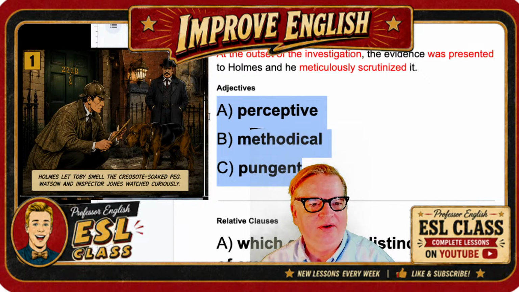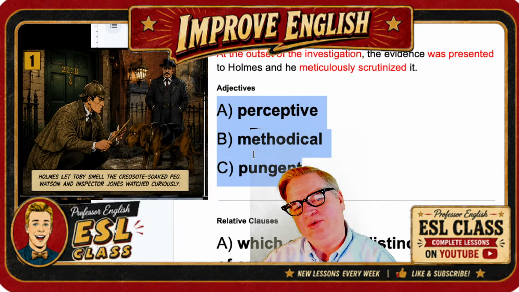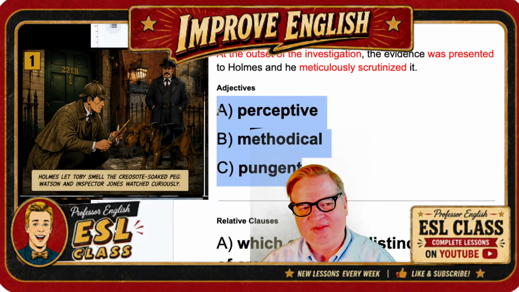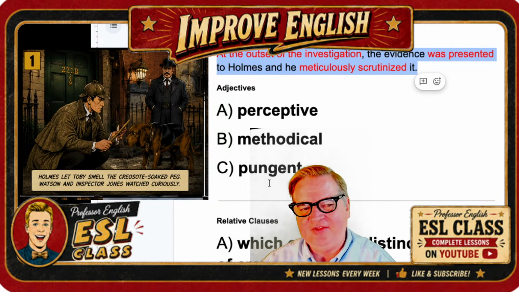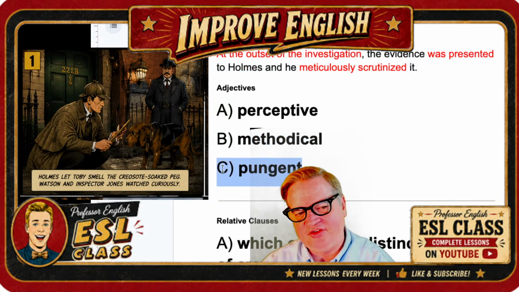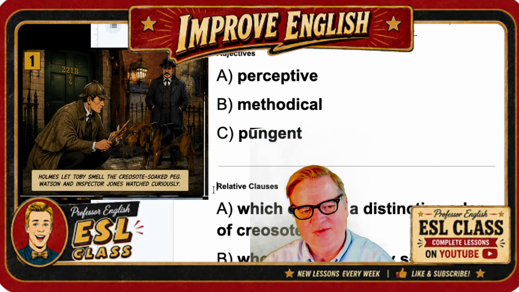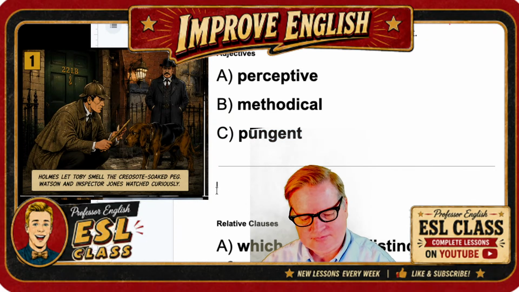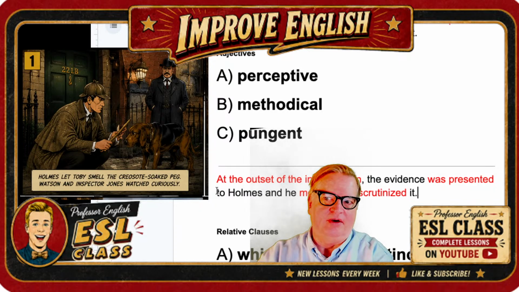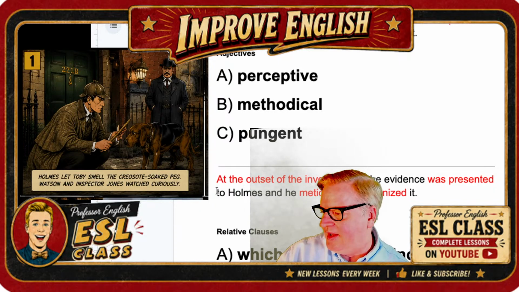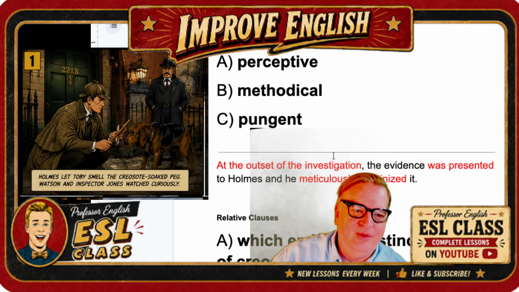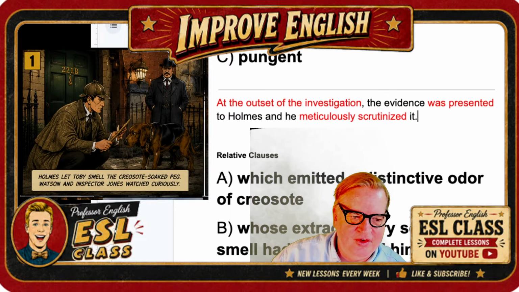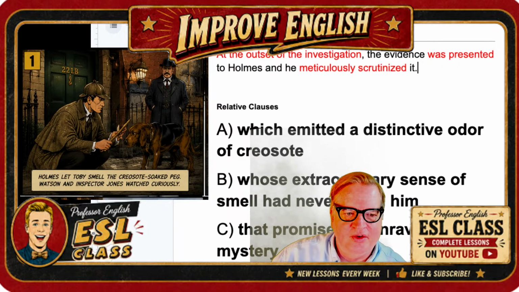I don't think we should use these adverbs. I think that's too much. Okay, let's just move down to the relative clauses, because I'm looking at them, and for example, do you remember this word pungent? Do you remember what that means? Pungent, yeah, a very, very strong smell. And we would have to create a new sentence, and methodical. Maybe it's too much work. Maybe we should just move on to relative clauses for this one.